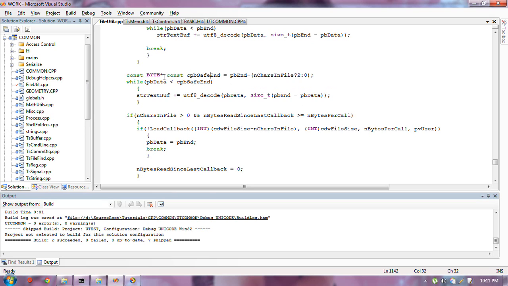It's only the end of as far up as I'm going to allow this thing to read. However, the number of bytes remaining in the data is given by this difference as usual. And so the end point might advance past this safe end. It might even go right to the end of the buffer. It's possible.